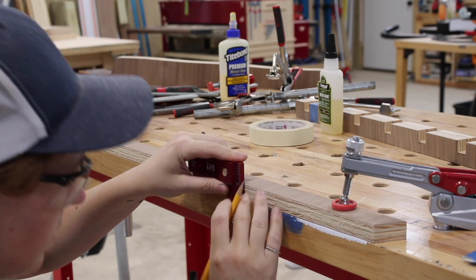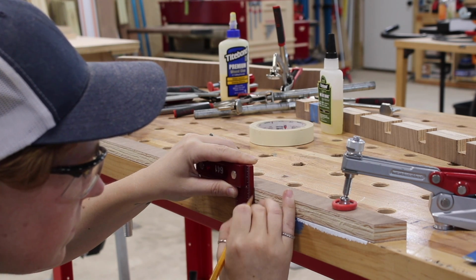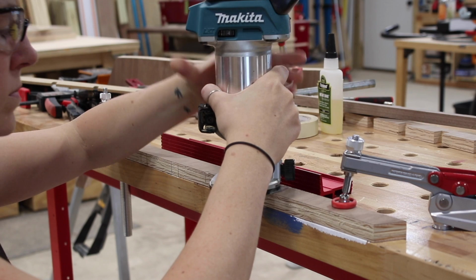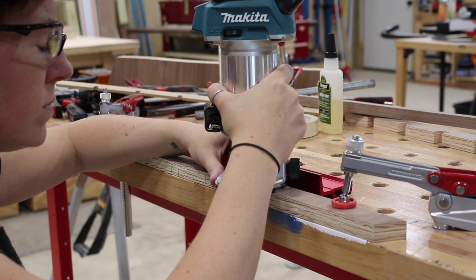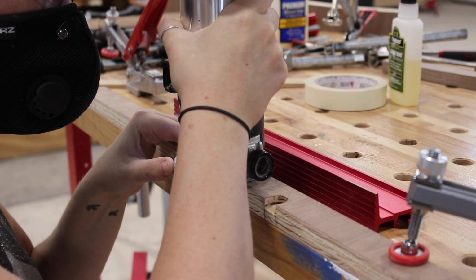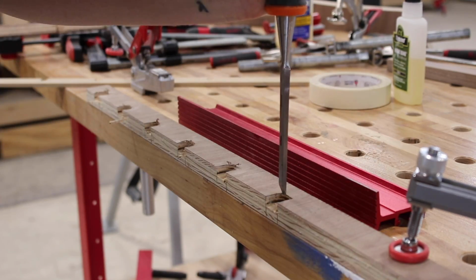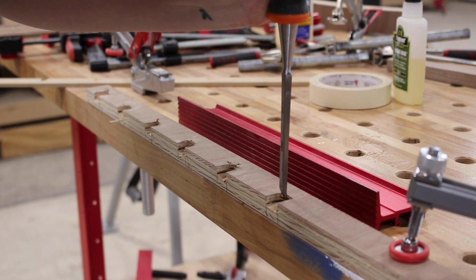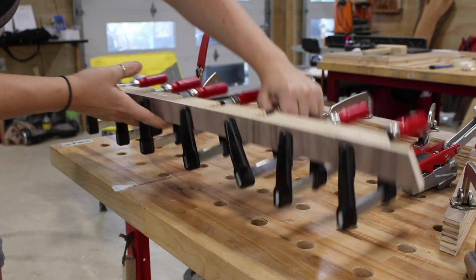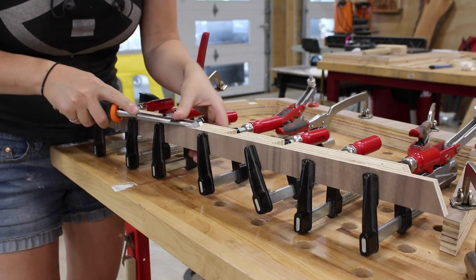I used the part that I just made to trace the dado start and stop lines, then transferred them to the inside edge with a square. This way I can come through with a router and a straight bit to carve out in between my lines. I used a router to hog away the majority of the material, then used a chisel to hit the corners to make them square instead of round. Now part A and part B can be glued together in order to make up the needed assembly.